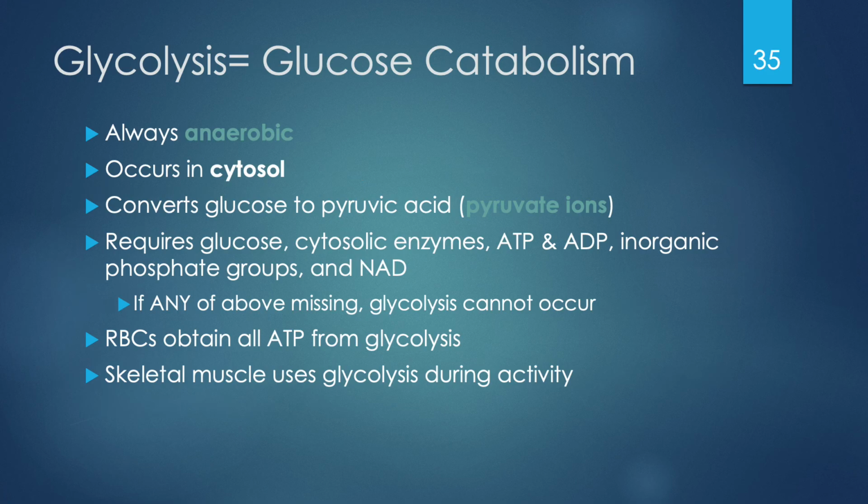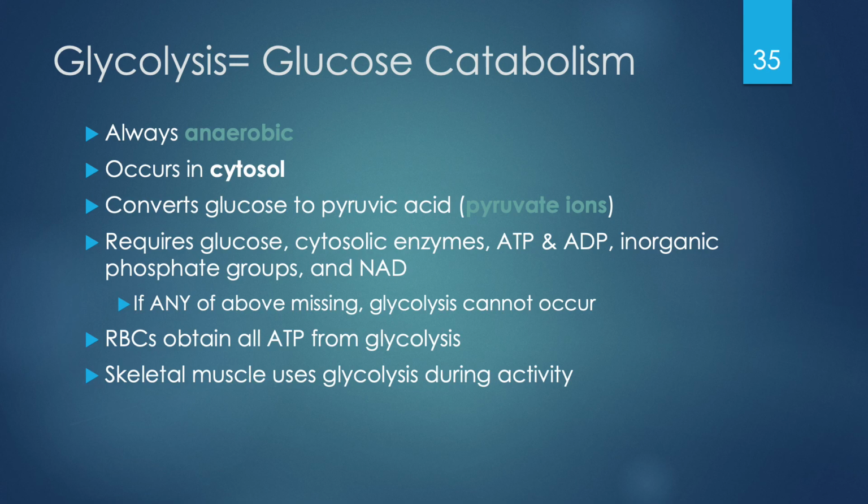Okay, so more specifically, what is glycolysis? Well, glycolysis is glucose catabolism, or the breakdown of glucose. And this process is always anaerobic, okay? Please note this because this is the only part of cellular respiration that we're going to discuss that is anaerobic. And here's how you'll remember that it's always anaerobic.